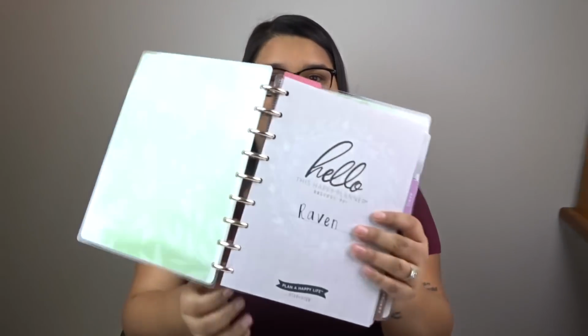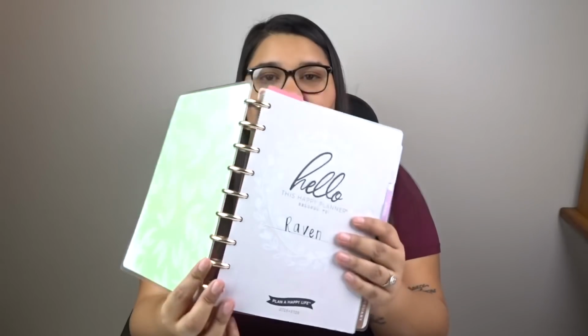So I did Frankenplan this because the guts of it is actually the Happy Planner Classic, I think it's the Farmhouse planner, which is the vertical style, but I don't use the vertical inserts in here. These covers here are actually from the Farmhouse Notes edition. I really like this, so I purchased the notes and I wanted it for the cover. I changed the discs. These are metal discs that are on here. These are rose gold.